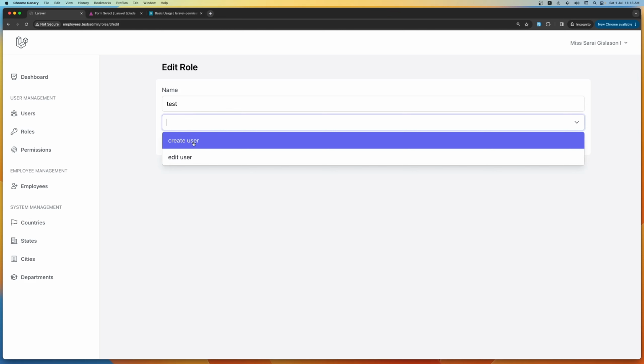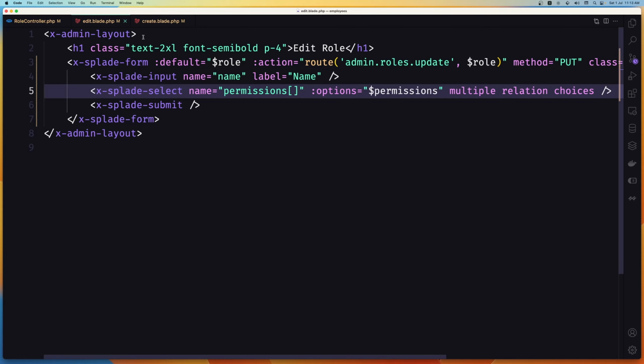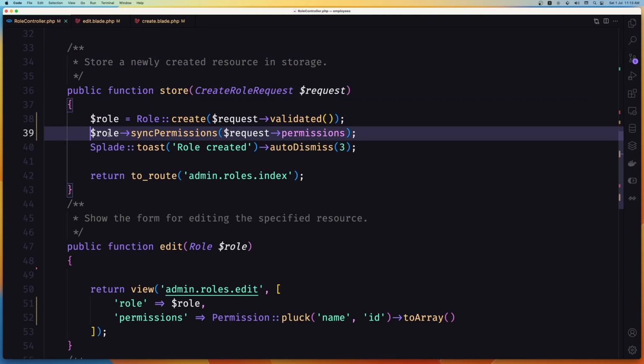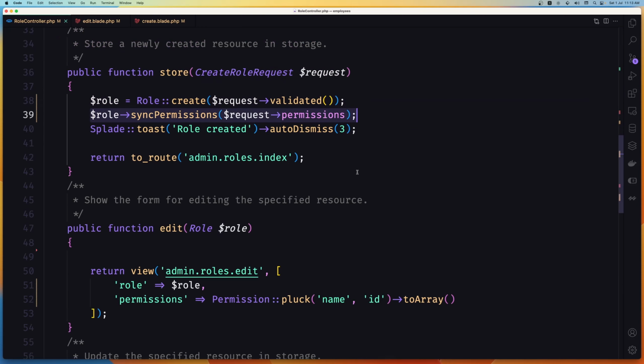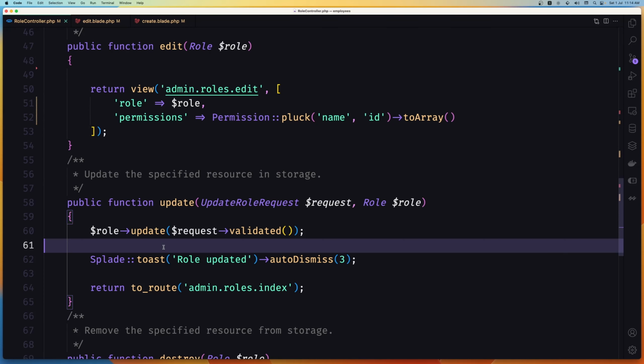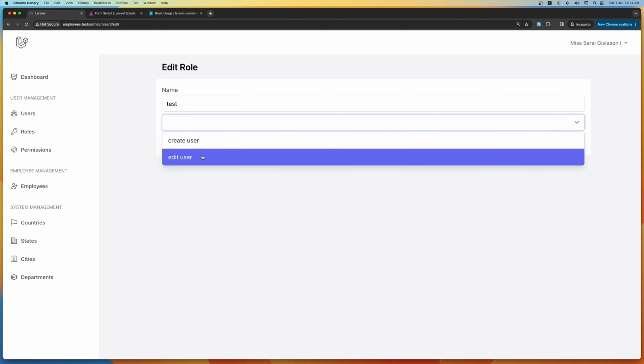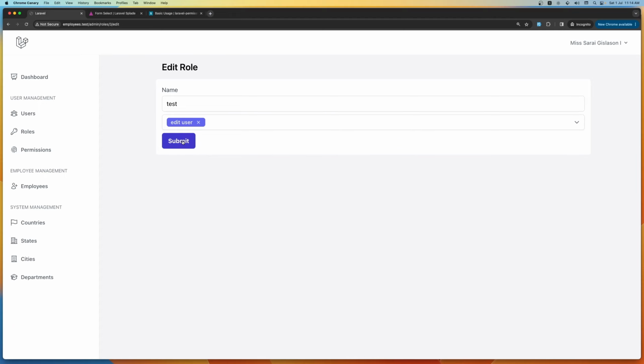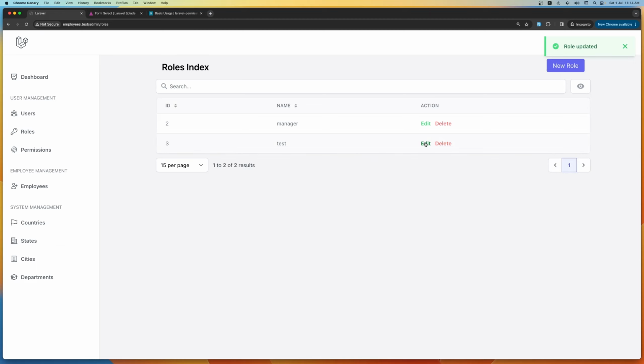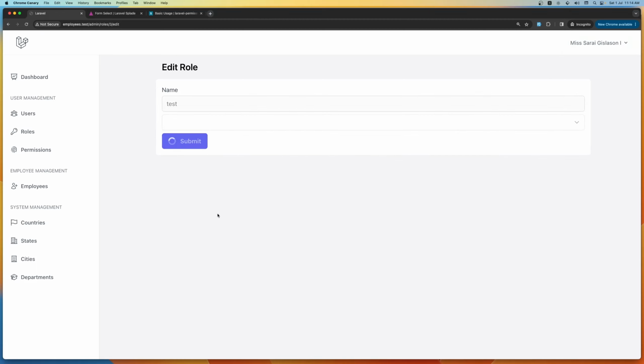And if I add create user, make sure I have done this. So go down there, yes, and paste it. Refresh again. And on the test, I'm going to say edit user, submit, go now. Let's remove, submit, go and check. Yeah. Okay, that's it, how we can assign roles, permissions to the roles.